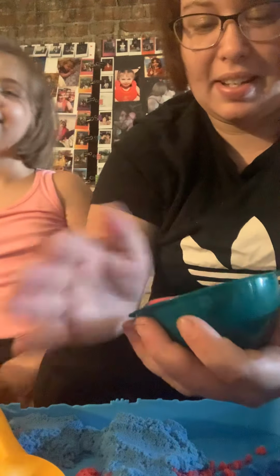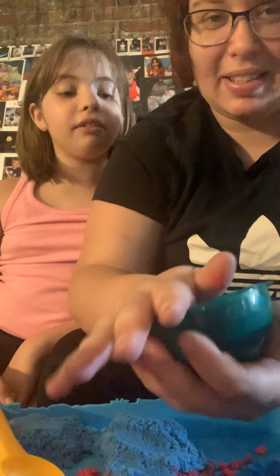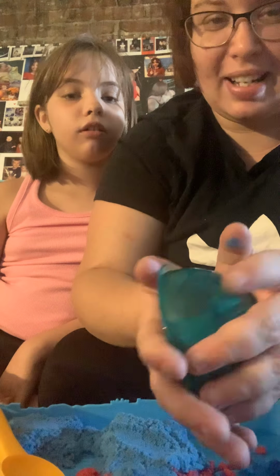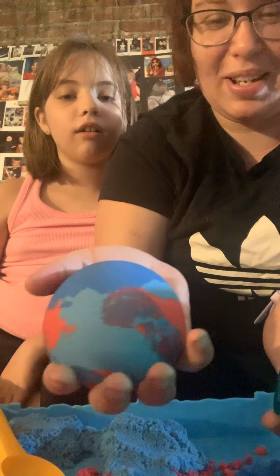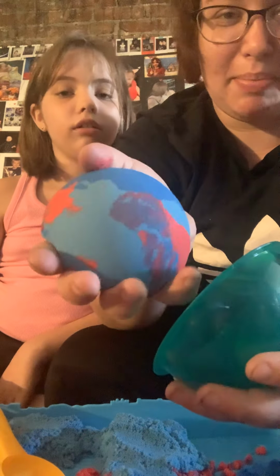It's not going to do it unless we mix it up for a while. Whoa, it actually made purple color. Ready, look, ready, guys? Down, up the top. See, it made some purple color. Made some purple in the middle. It looks like the world.